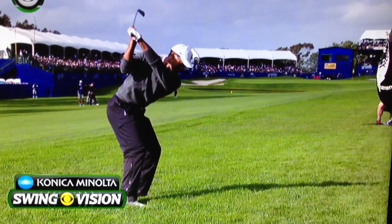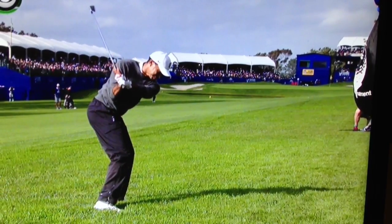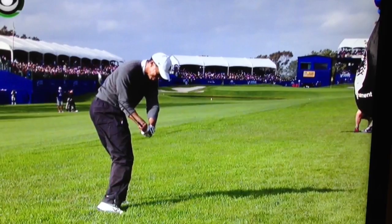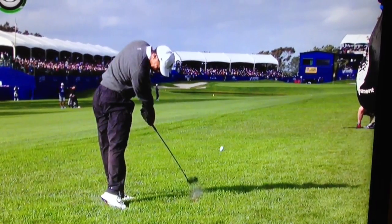How did you see it, Peter? Let's use the slow-motion ultra-vision swing camera. The key here is, watch how he drives up with his legs, knees, and hips while keeping his head in position so he can still strike down with the club head. You have to get a tremendous amount of power out of your legs and hips to be able to get the club face through that grass without it turning over.